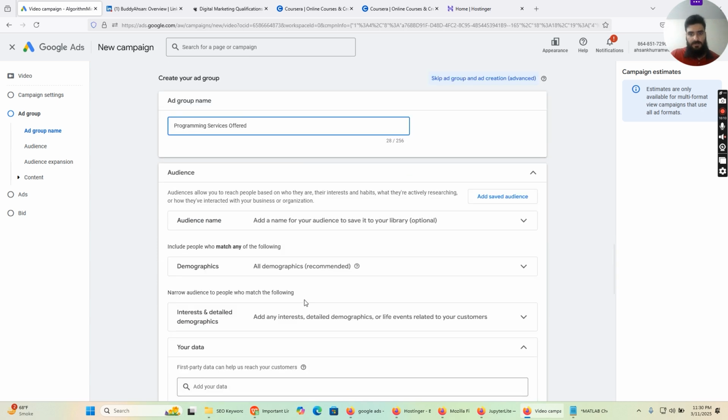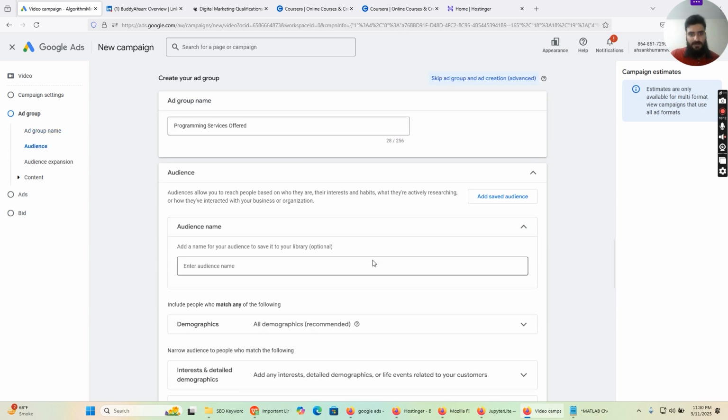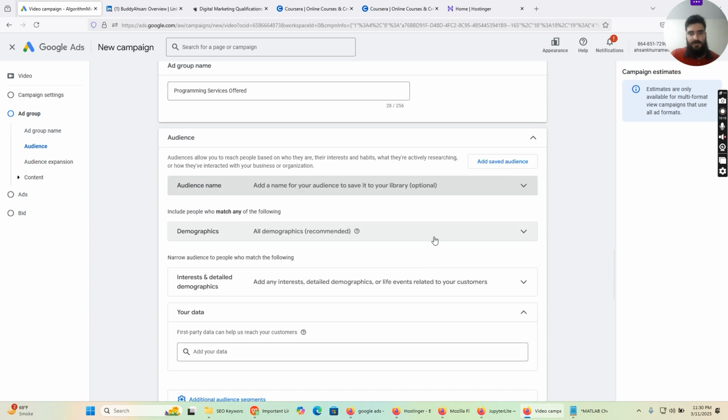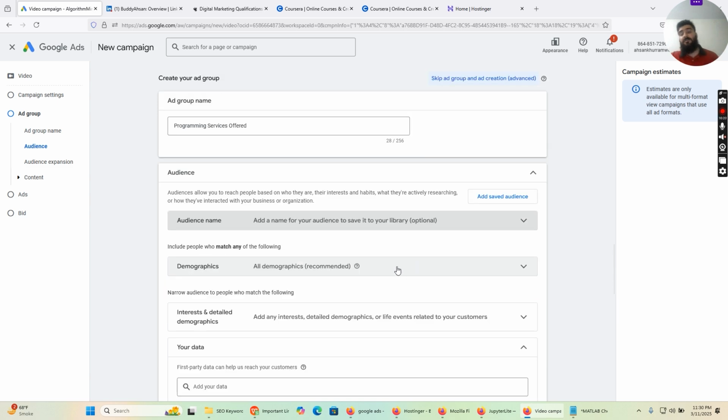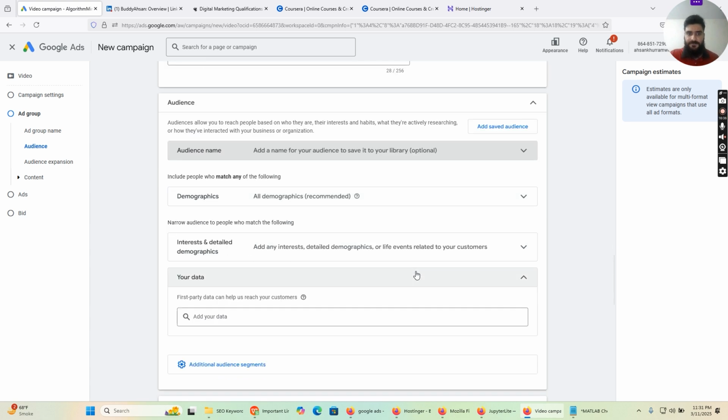Okay, do we have any predefined, already saved audience? No, we don't, so we have to create one from the beginning. So guys, this is the audience section. This is where you define all the demographics. If you don't know about customer persona, or you have a little knowledge about it, demographic is one of the key factors in defining a customer persona or your target audience. So this is where we are able to do that.